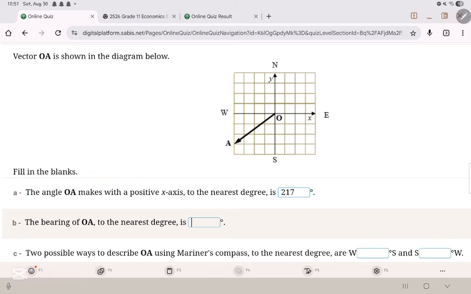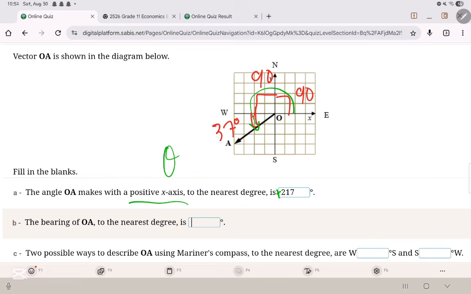Now, this was the angle made with the positive x-axis. Why did I do it anti-clockwise and not clockwise? Because it's a positive angle. If it was a negative angle, I would have done it clockwise. From this, we can find the value of this angle. We know that this is 90, and this is 90. First of all, the total is 217. 217 minus 180 is 37. So the value left over here is 37 degrees.